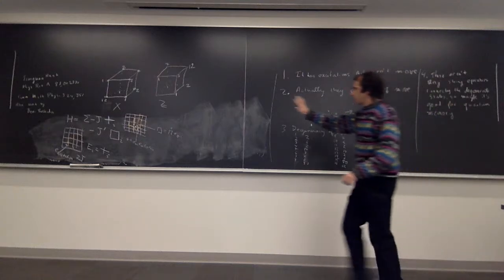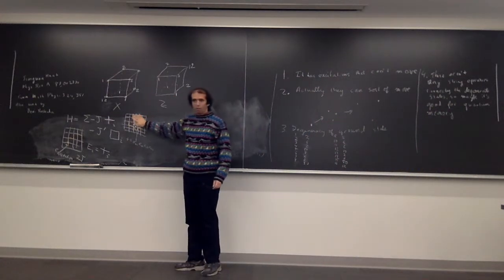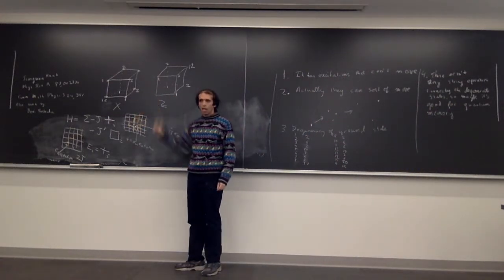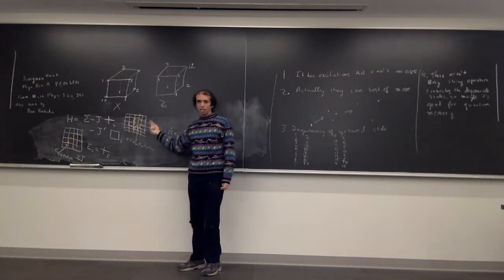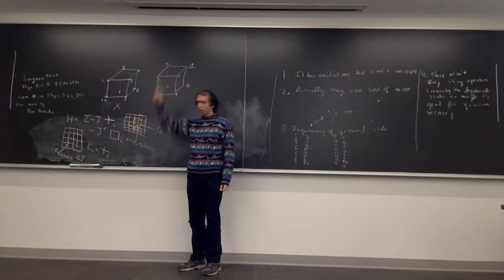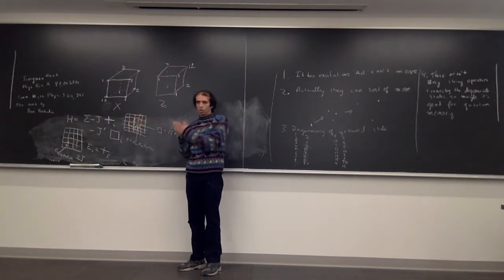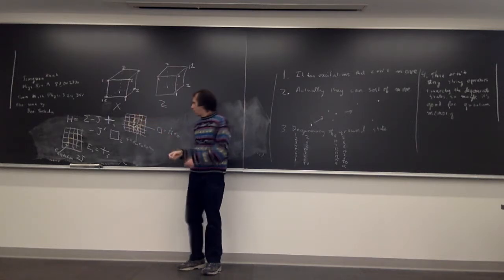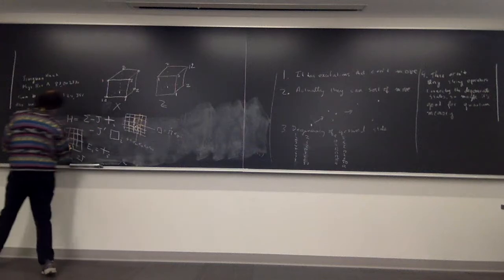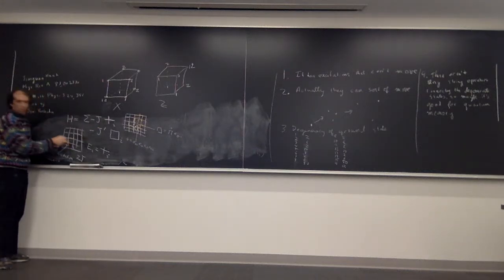Okay, so that's what happens in a plane. But now I said we have a bunch of parallel planes. And one thing that can't happen is excitations moving from one plane to the other, because these strings are only defined along the planes. There are no variables in the vertical direction. The strings have to stay within a plane. That means if I have a string with an endpoint here, I can't move the endpoint up, because it's conditioned that the strings have to be continuous. It's true independently in each plane.